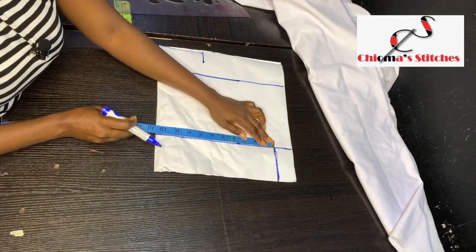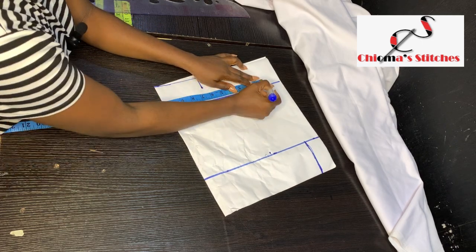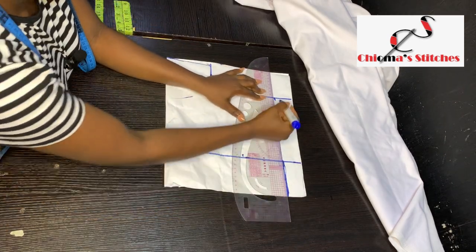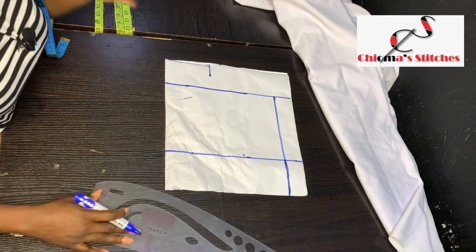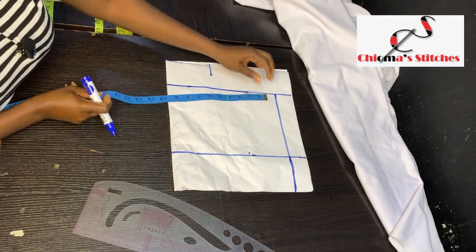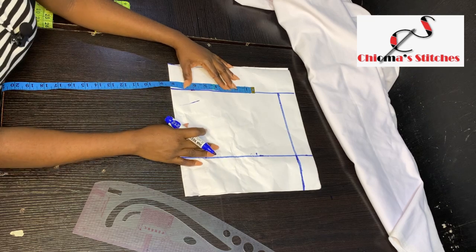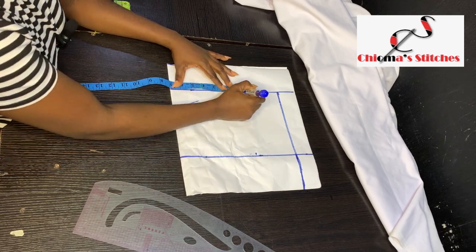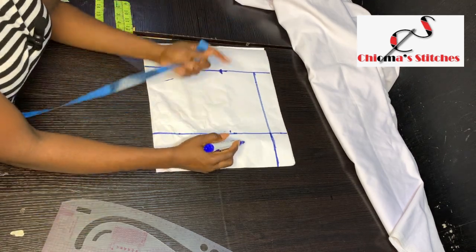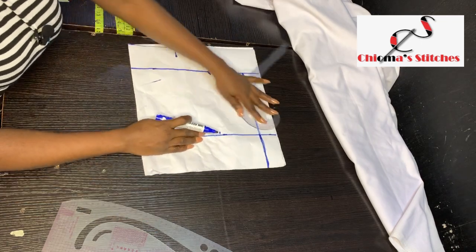So what I have here is 10.5. I'm going to take this 10.5 up here, and I'll mark out the 10.5. And then from the top here, I'm going to measure my waist measurement. My waist measurement is 28 inches. So divided by 4 is going to give me 7 inches. What I have left here is about 1.8 inches, and I'm going to be using this 1.8 inches as the crotch. Okay, so I'm just going to be curving in here.